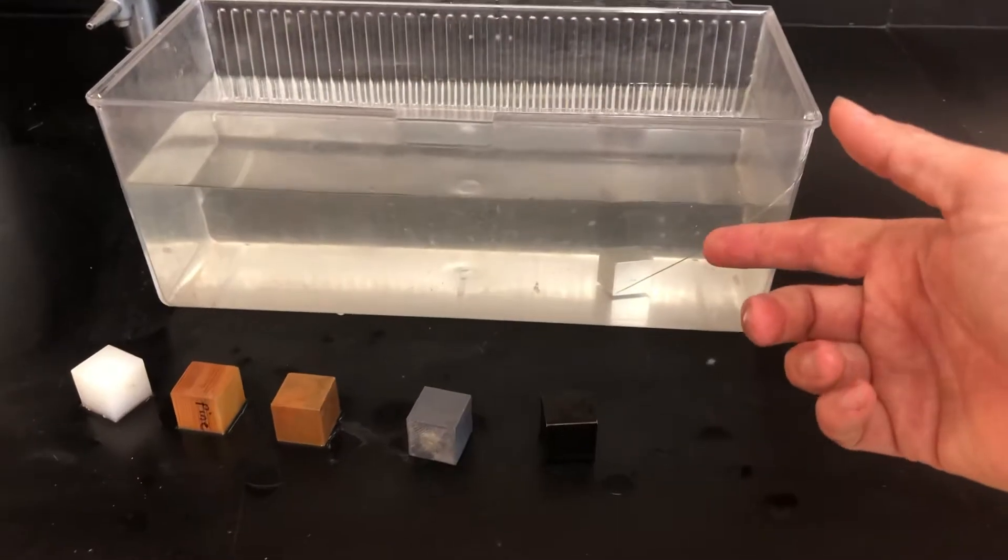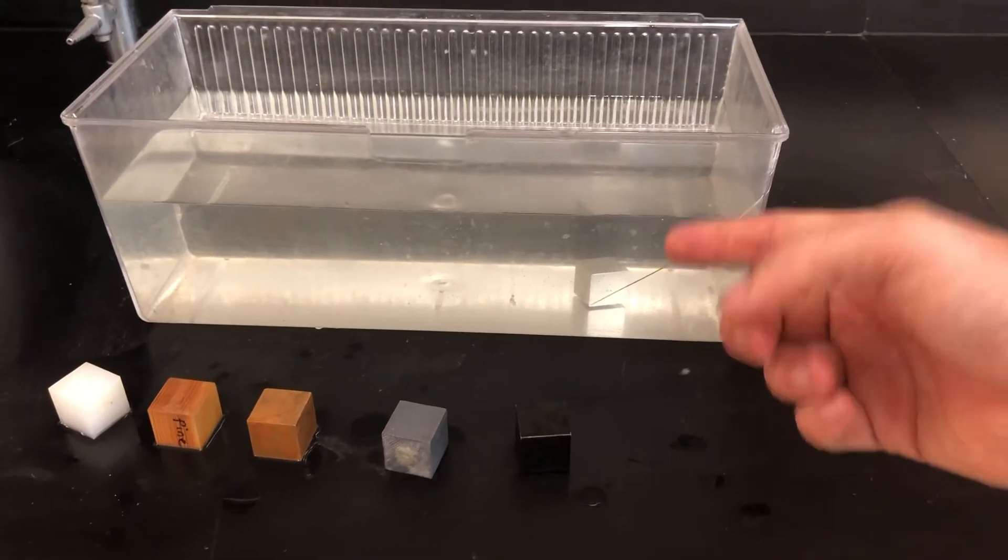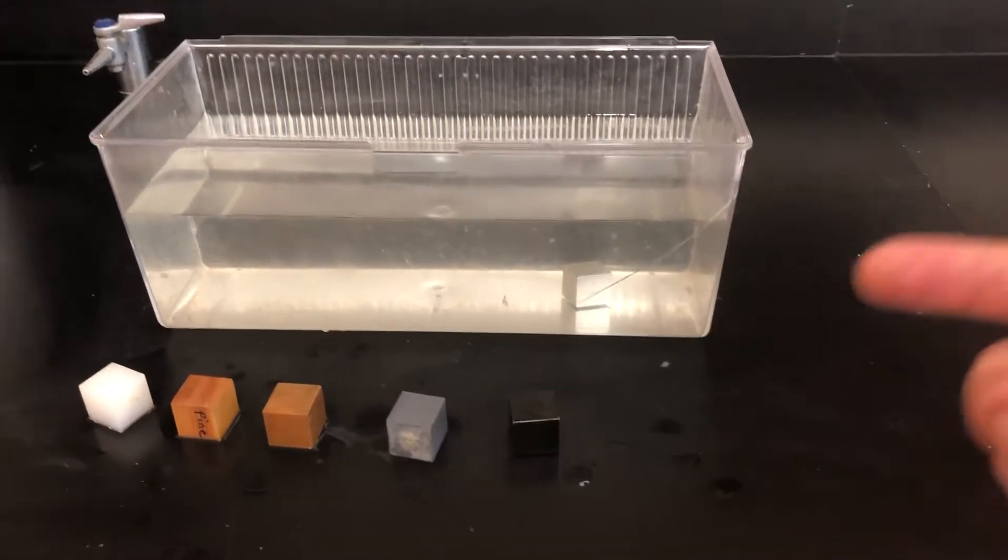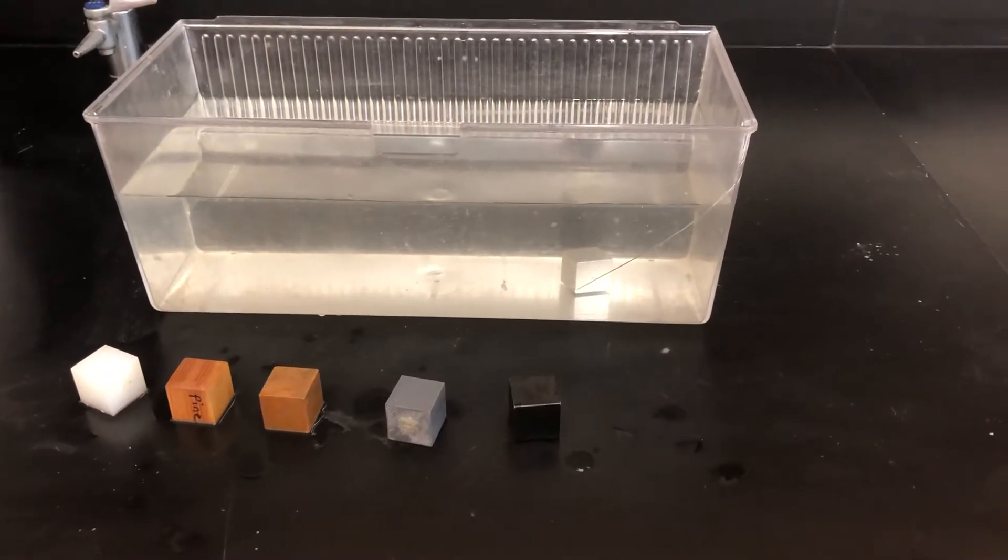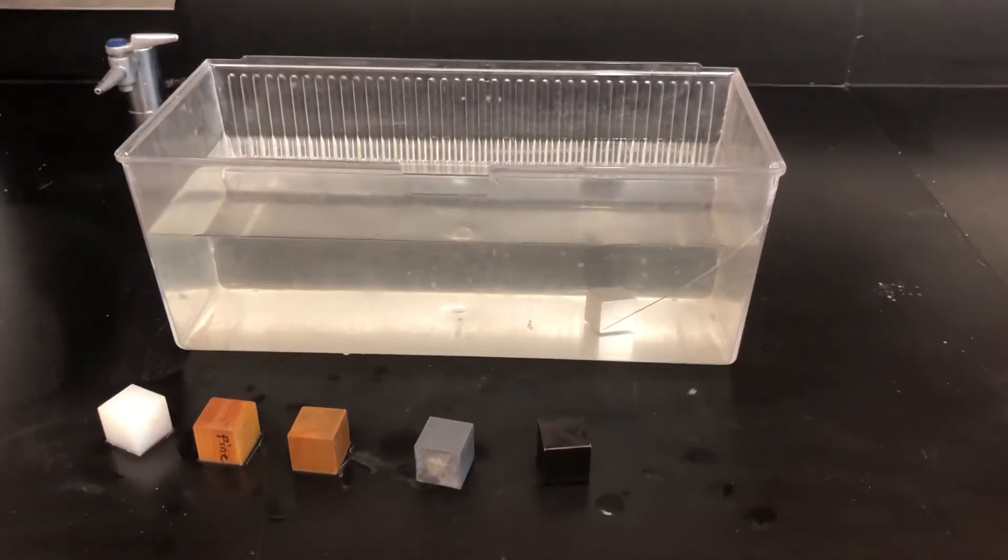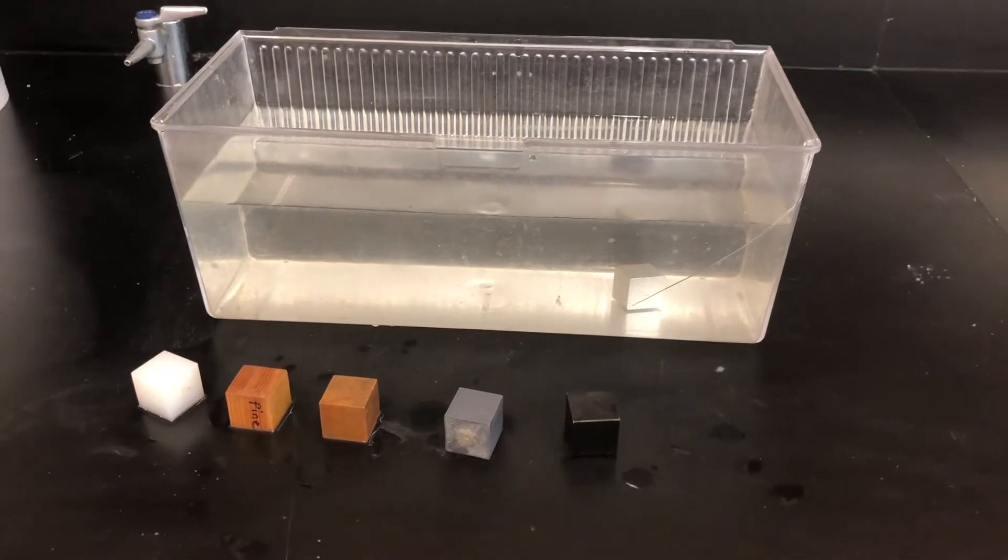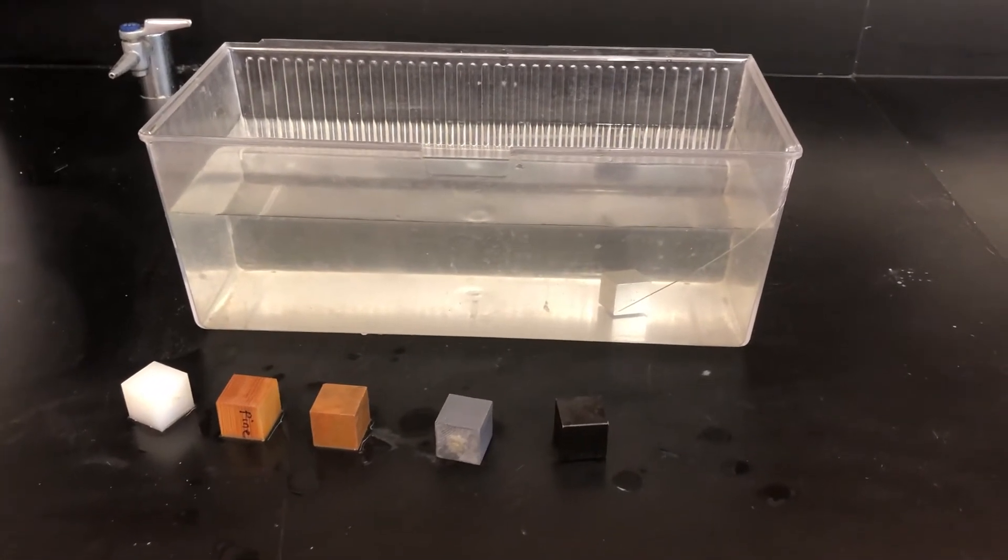Now what the kids can do, knowing now that it's greater than one, they can take that cube out. They can do length times width times height to get the volume. They can place that onto a balance and get the mass and then they can calculate what the density is going to be.